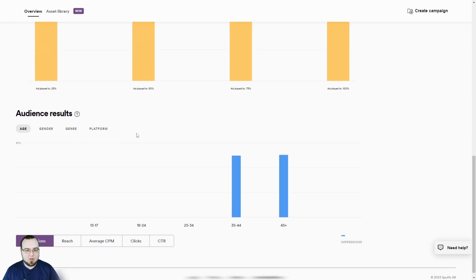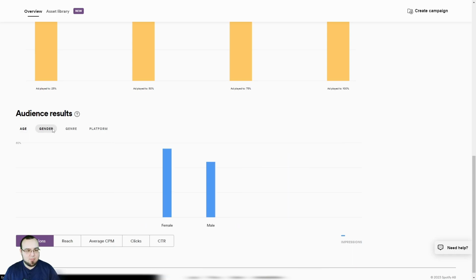And then you get a further breakdown on what your demographics are. So we have age. I'm only targeting these 2 age brackets. So not too much to show there, but getting into gender, I'm not specifying that, and we are getting more female impressions, which is really interesting. You don't get that with every platform. Some can be really male focused. So another thing to keep in mind too as you try different ad platforms, some do break through some of these barriers a little bit easier.